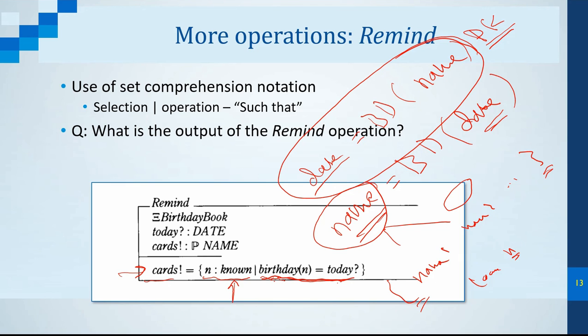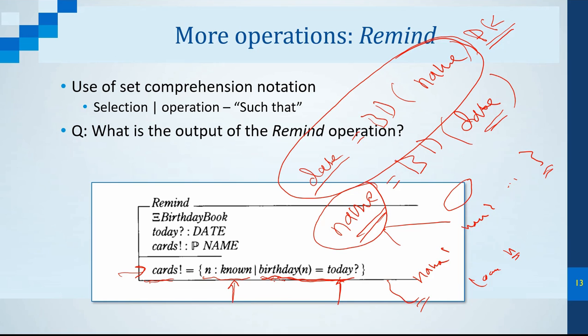So maybe before you know something about this, this is another way to express or represent the set. Here we have the declaration part, and this is the expression part or the constraint. So it's all names from non-function, any item from non, but its birthday is today. Any item, but its birthday is today. So this one will save to the card.